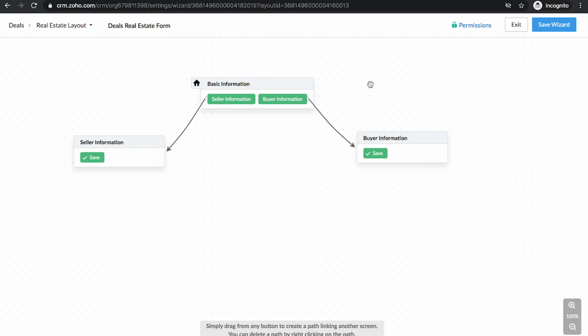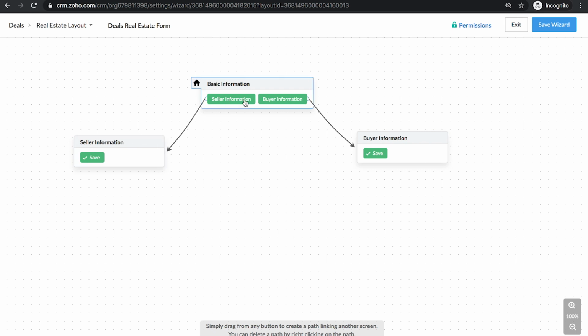If you get the error message of orphan screens, you get it if one of your screens is not connected with another screen. If you get an error message saying that the save button is not valid, this means that the save button on the screen is set before adding all the system mandatory fields.